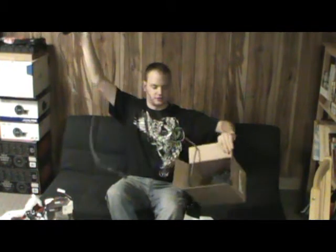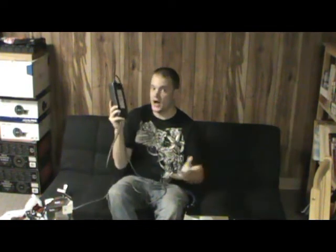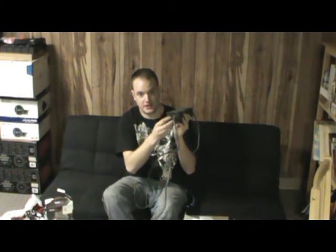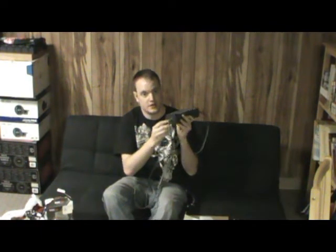This big old honkin' son of a bitch is a power brick for an Xbox 360. Why in the fuck would you need something this large to power a console? This is 5 pounds in my hands. I can build a wall with this and a couple other ones. I could put cement in between these. I mean, this even has its own indicator light to tell you what the fuck is going on in there. That's how large and ridiculous this thing is.